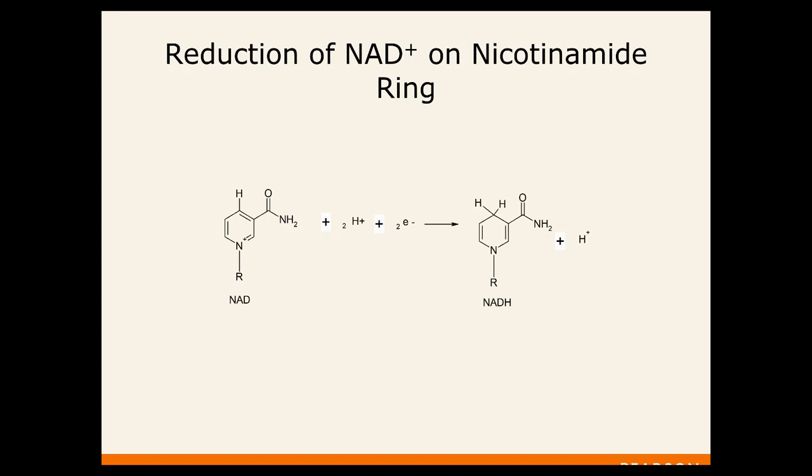And so you notice this hydrogen here with the double bond. It is going to gain H plus and 2 electrons. So that is a reduction. Now, where is it getting this from? It'll be in conjunction: if this is getting reduced, something else in the process is getting oxidized. So reduction, recall, is the gain of electrons.